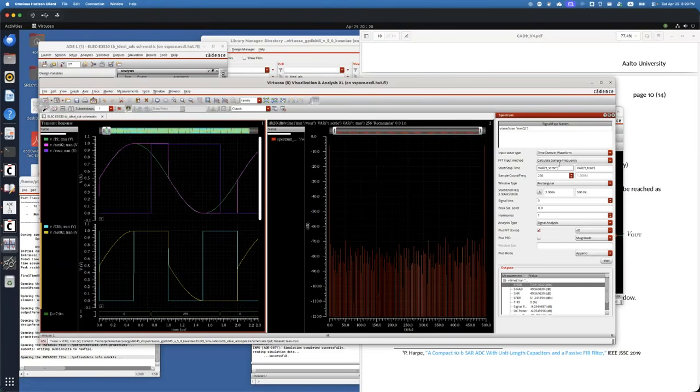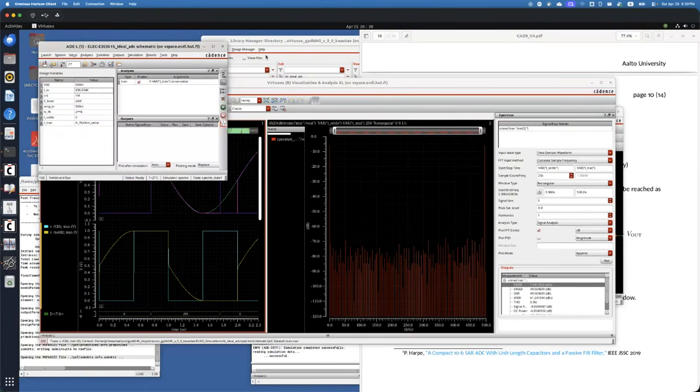So let's set T settle, for example, to 7.5 over clock. Then let's see what happens.